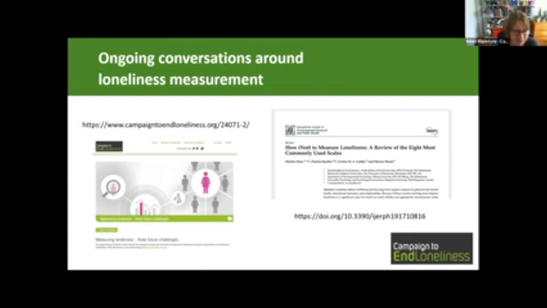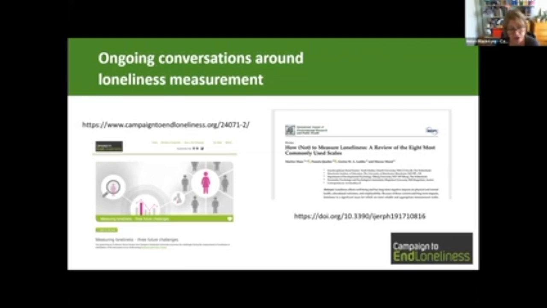So we, as a campaign, are keen to continue the conversation around this, which is the reason for our 2 forums on the subject. And we're recognising that scrutiny is important because, as Marlies Mace and Pam and colleagues say in the introduction to this review of measurement scales, measures are the foundation of our research work and hence form the basis of our conclusions and recommendations. We use measures to obtain our findings, therefore it's crucial to understand their quality.